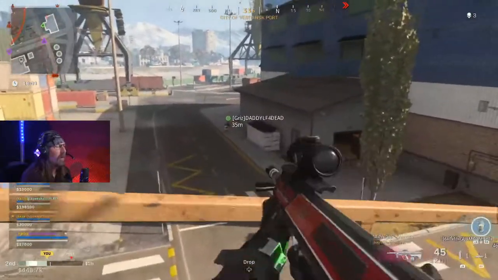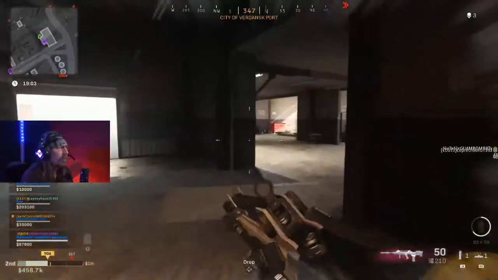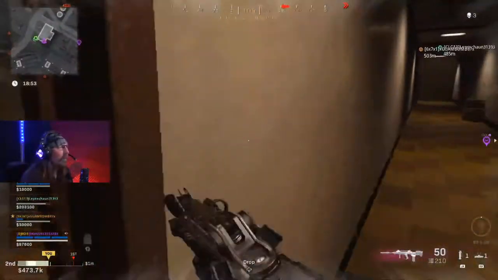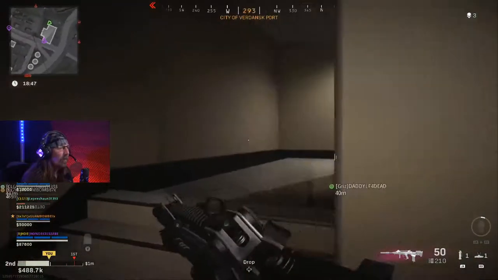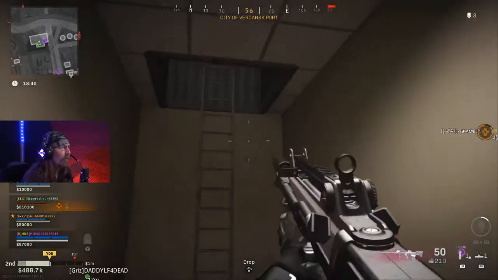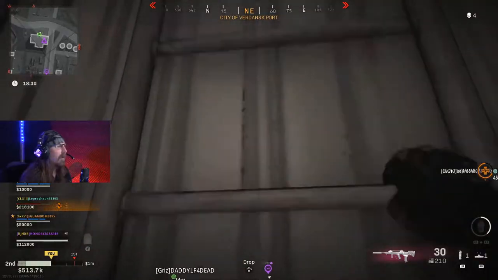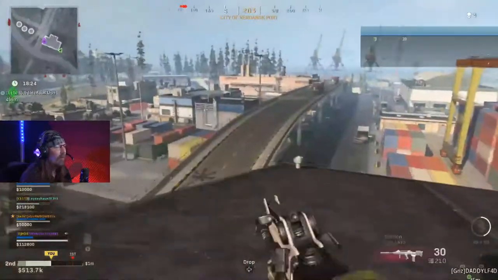Yeah, he's on your side of the door now, isn't he? Did he go upstairs? He's on the roof. He must have. How the hell did he get on the roof? I don't know. Got him. Team wipe. Yes, sir. The FFAR slaps. Slaps the booty.